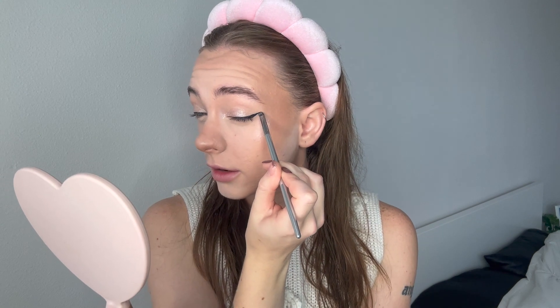This is my favorite eyeliner of all time — the NYX Epic Wear Waterproof in Black. We are going to do a liner and it's going to be pretty straight out, maybe with a little bit of a curve to give more of that cat eye effect, which I like. You can do whatever eyeliner you prefer: graphic, curves, or little. I'm going for a little more dramatic. It has just a slight little curve to get that cat eye effect. If you need to, you can always take an angled brush and straighten it out.